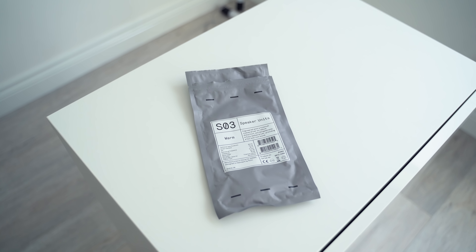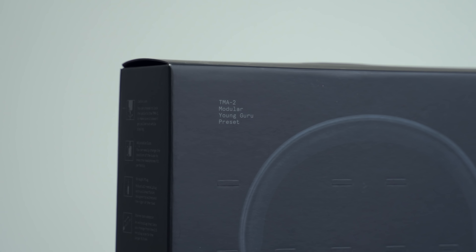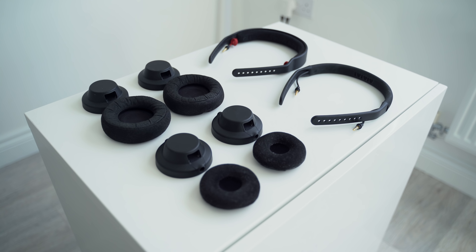When I first got the headphones I was blown away by the packaging — it was some of the most interesting and intriguing packaging I've ever seen. I ended up going for one of their presets, the TMA-2s. They offer all sorts of other presets as well; you don't have to go for the TMA-2s, I just ended up going for them to try them out.